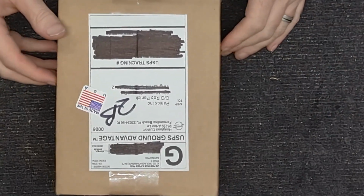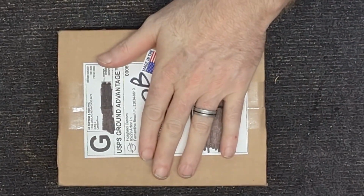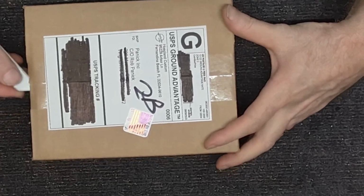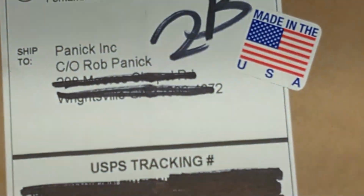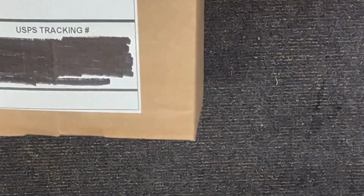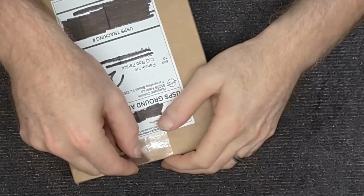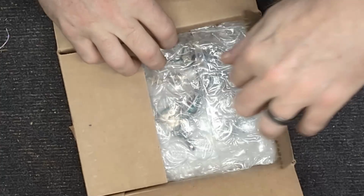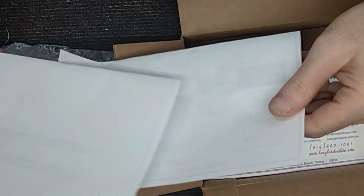All right, welcome back to Panick Custom Shop. We have the final part to build the base in, fresh out of the mailbox today. Coming to us from Fernandina Beach, Florida, Hoagland Custom. Made in the USA. Let's get a first look at our Hoagland Custom wiring harness that we're going to be installing in the showcase base. So let's see what all we have here.